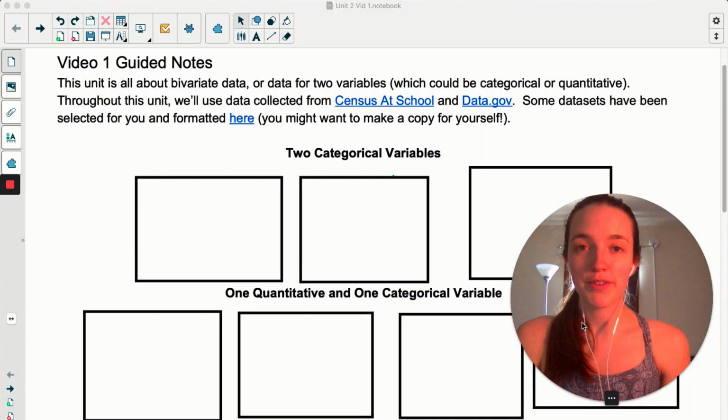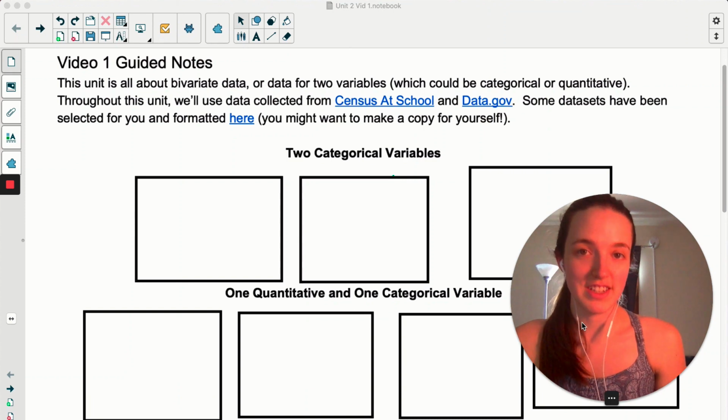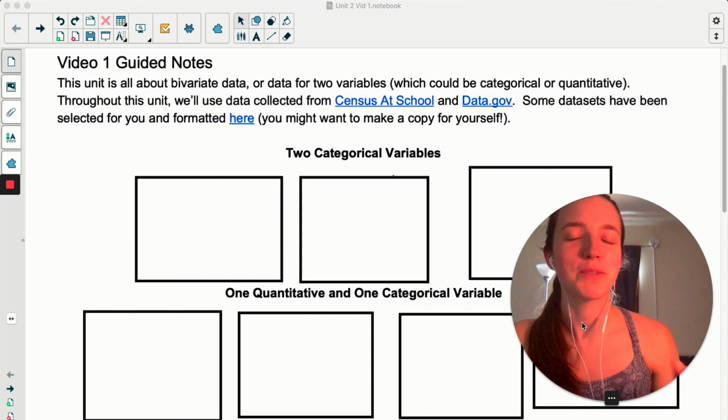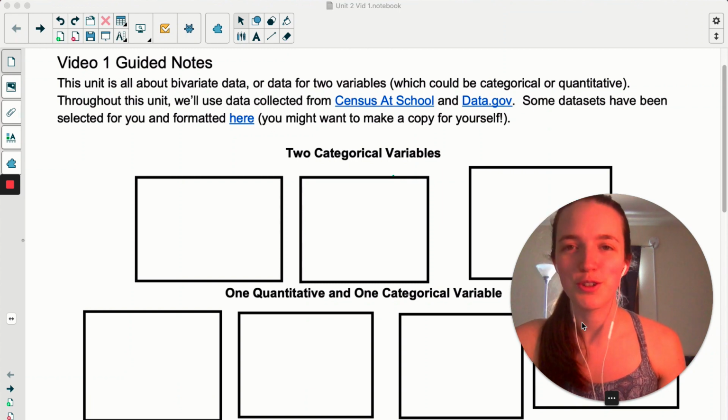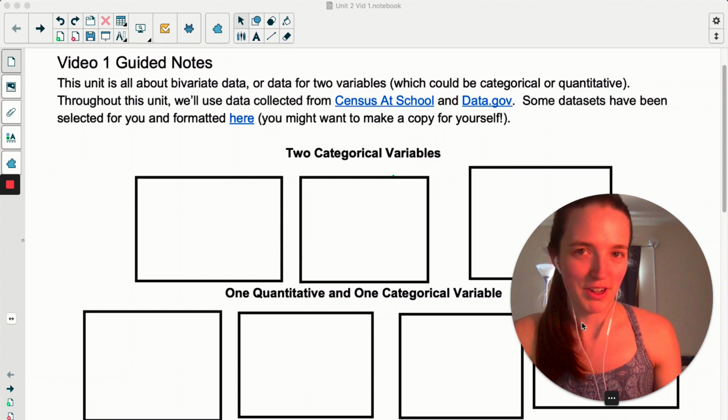In Unit 2, we're going to be focusing on bivariate data. It's actually kind of brilliant that the College Board called this Unit 2 because bivariate data is just looking at two variables at once. Did they intend it? I don't know, but we can maybe give them some credit for being clever.